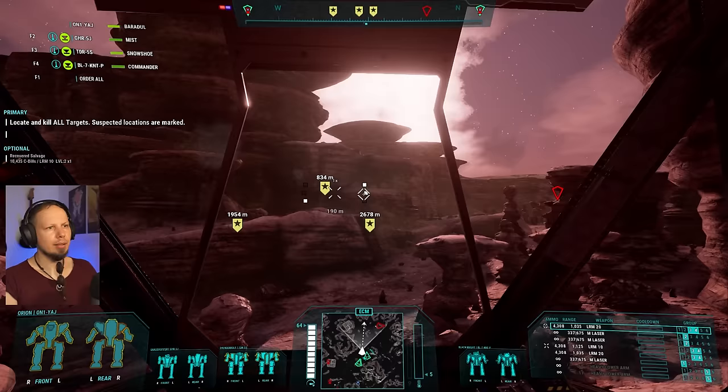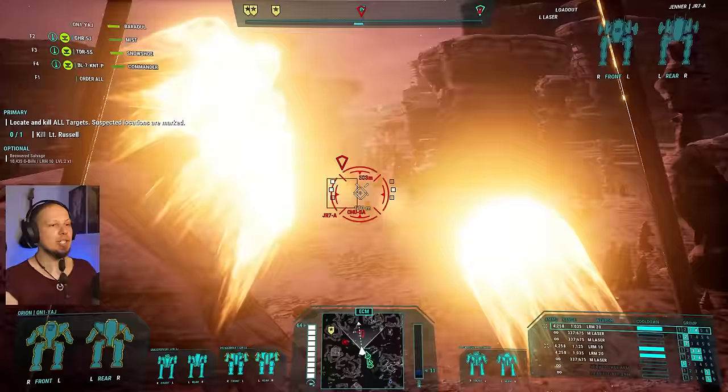Got a light mech in the field, Commander. They're marked on your tactical display. All right, Captain Russell is here. Question is, do we only need to attack one of them, or kill one of them, or is there more?